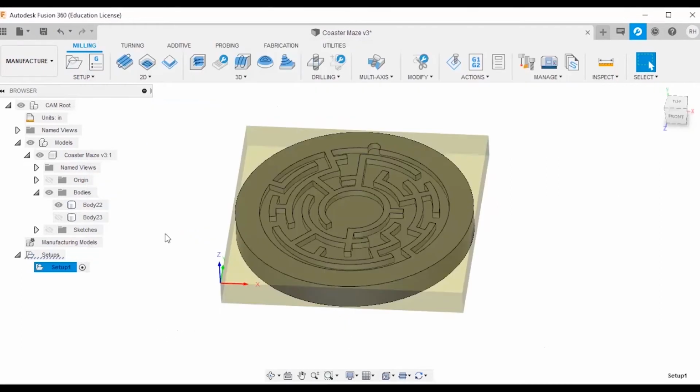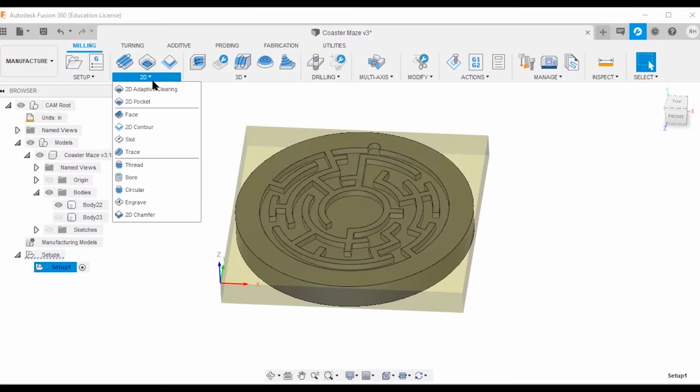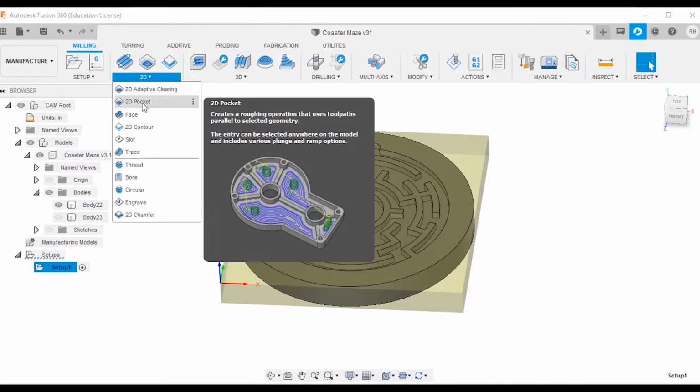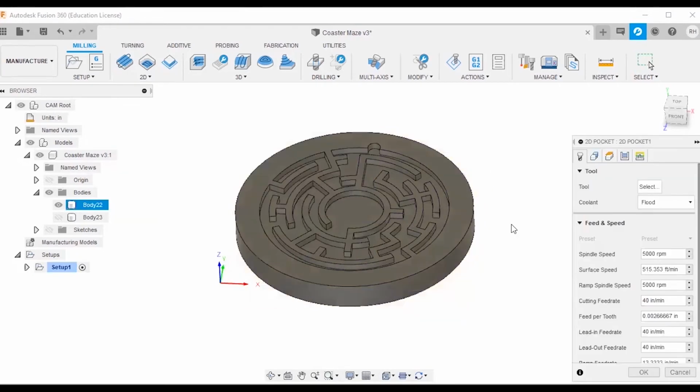So now we'll start to set up our toolpaths. I'll come up to this 2D toolpath dropdown, and we're going to do a pocket path. We're going to pocket out this maze, select this maze area. So within the toolpath work window, I usually move from left to right to check these tabs. We won't be checking all the tabs, but as you get to know the machining better, you'll want to get familiar with what they all do.